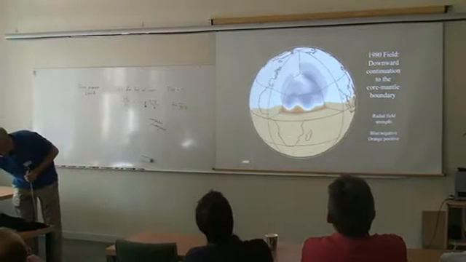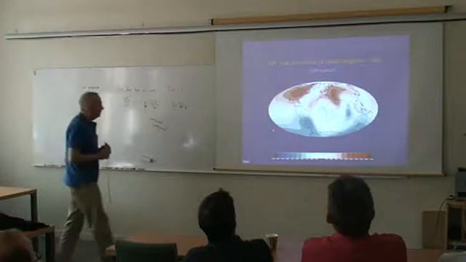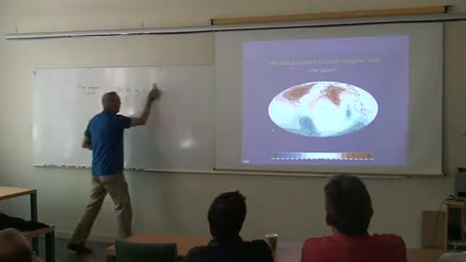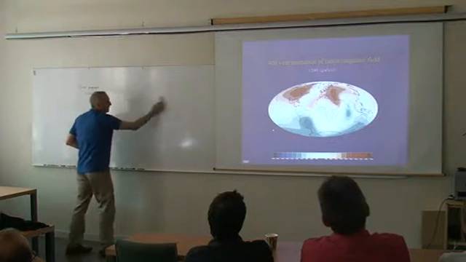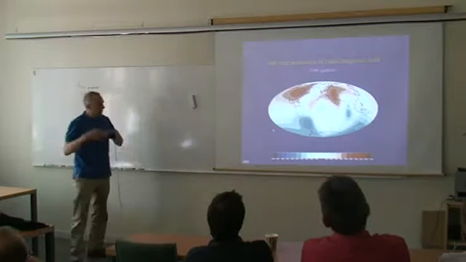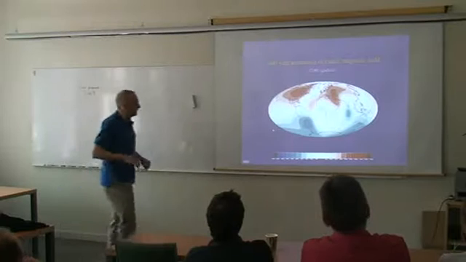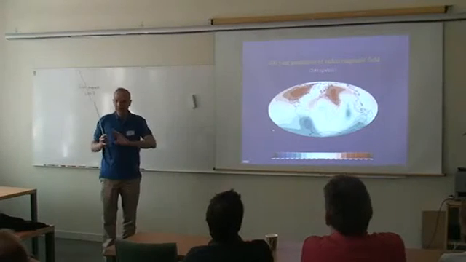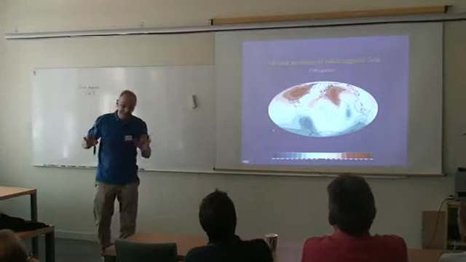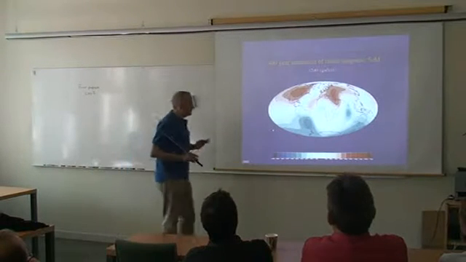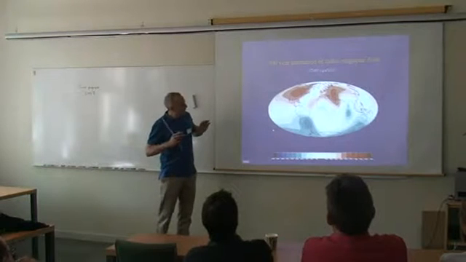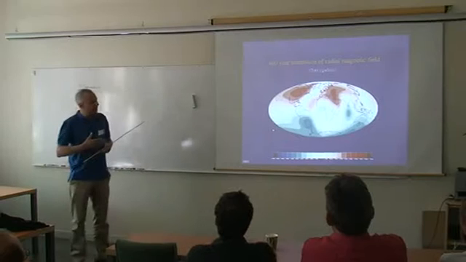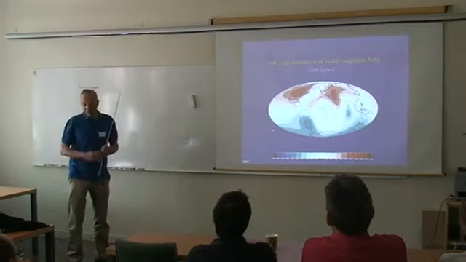So what we've done so far is to seek a very smooth representation of the data, which represents the field at the core surface. This has nothing to do with data assimilation yet. This is pure, simple modeling, shall we say. We look for a time-varying magnetic field which is a function of both space and time, and which agrees with the data set of observations that I've shown you.